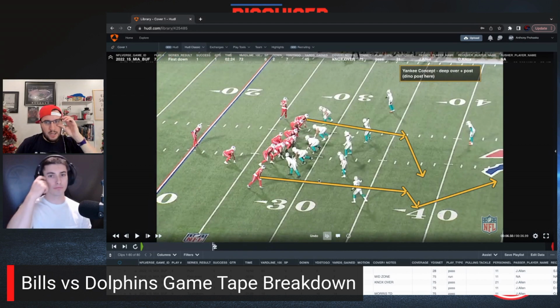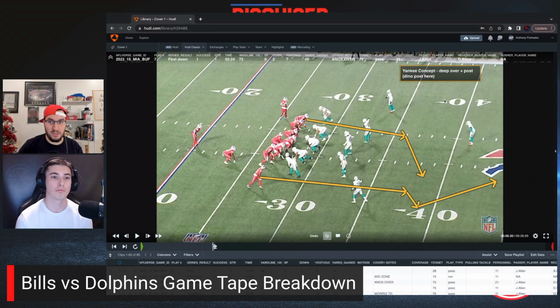And so that Yankee concept is a combination of, you're going to get a deep over from one side paired with a post from the other side. And like Kendall said, this one is a Dino post, which basically just means you fake the corner and then go to the post. But that also freezes the corner a little bit longer, so it makes him bite on the post action even harder and clears him out faster.